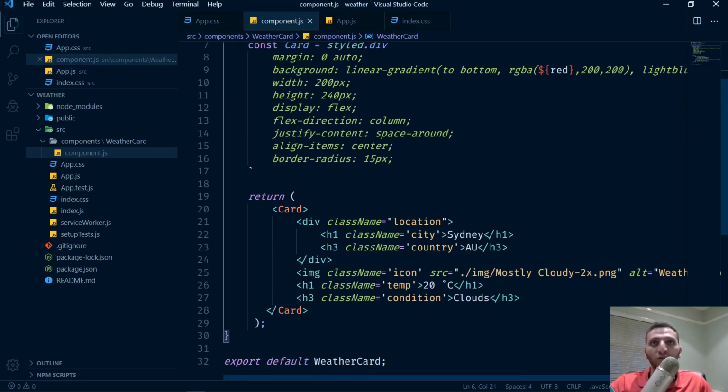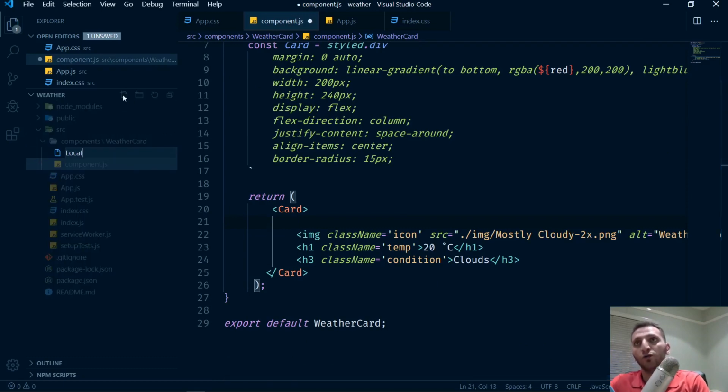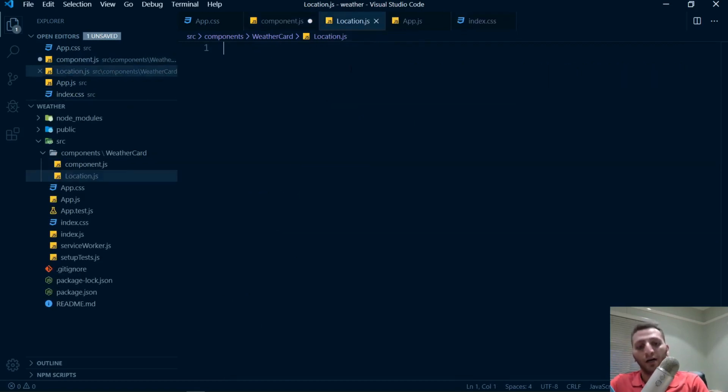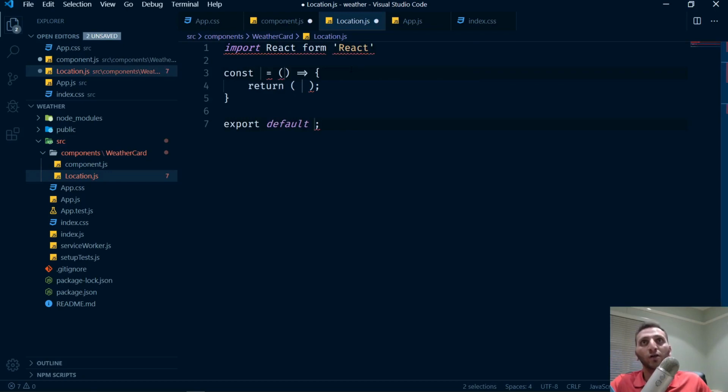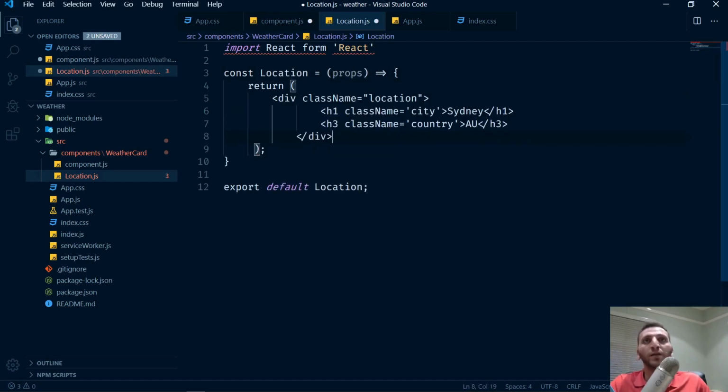Now that being said, what I'm going to do now is abstract this location as well. So I'm simply going to cut this and then go inside here and create a file called location.js. And inside there, I'm going to import React from React, and then just give me SFC. Oopsie, this is the wrong way to put it, but never mind, I'll come back to it. Yes, there will be props passed onto it. And then here, I'm just going to pass this onto it. This is just going to be React like that. Yes, beautiful.